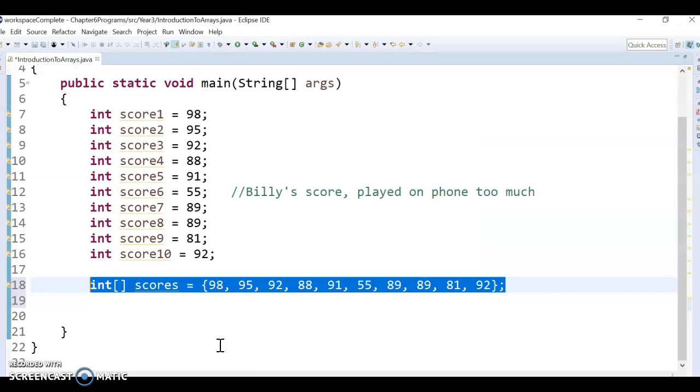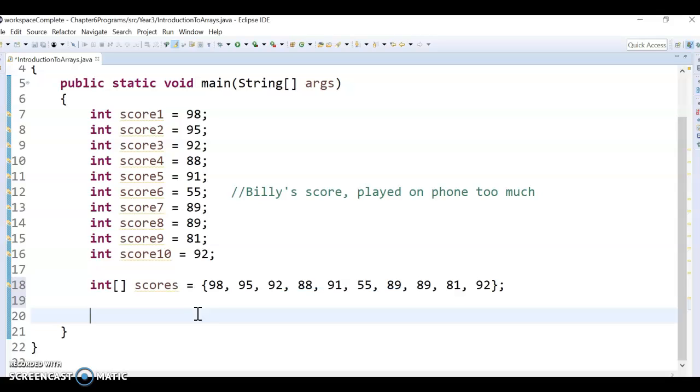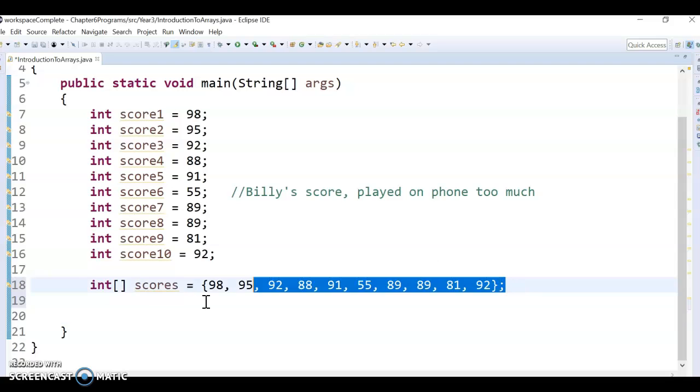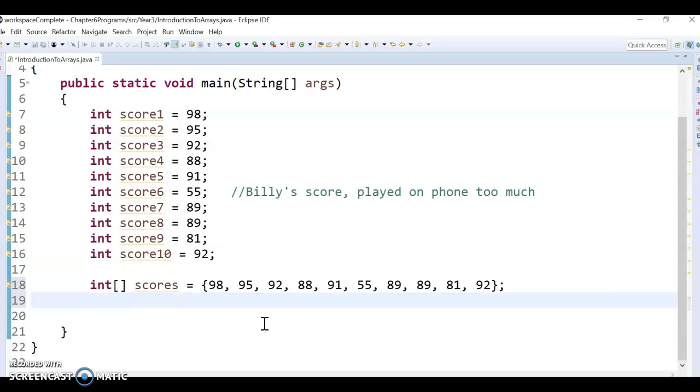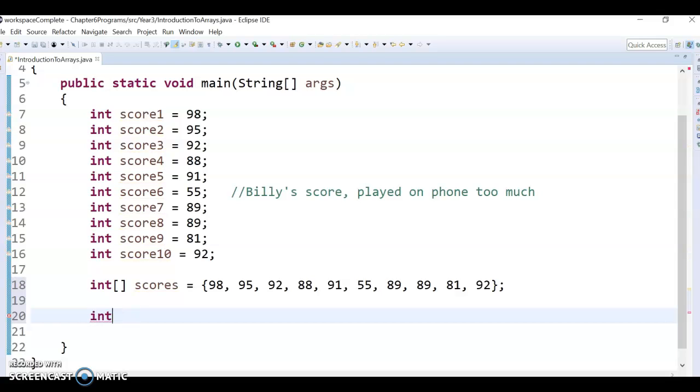All right, so I'm going to dive back into our code here a little bit, now that we've talked a little more about arrays. We've created the array this way, and I also want to show one other way to create an array. So I'm going to do int bracket, and I'm going to call this, I don't know, maybe the ages of the students or something. I'm going to give it a different name, and then I'm going to type new, and that's because it's a reference type, and then int, and maybe let's say 25 or something.